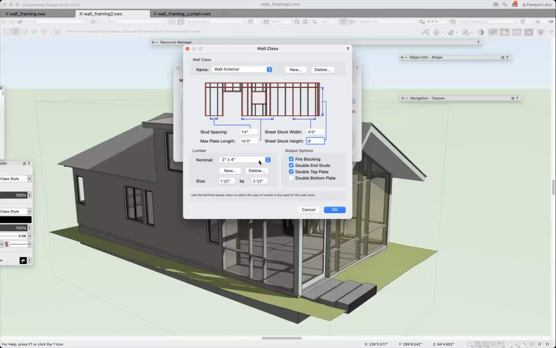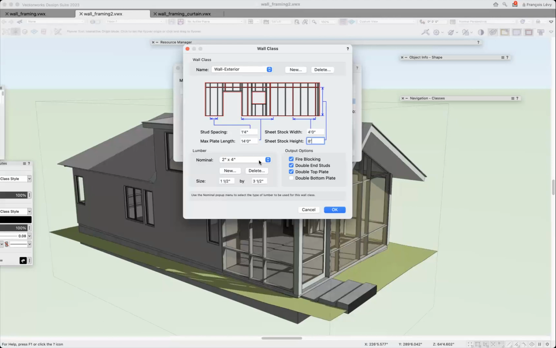And that's important because if, for example, you were doing a project and you were on the fence as to whether you wanted to do conventional framing 2x4 at 16 on center or advanced framing 2x6 at 24, you might think that you would need to create 2 separate models of your building, one with a 2x6 wall and one with a 2x4 wall. But that's actually not the case because the framer just looks at the overall wall and it approximates the framing of that wall, and you can stipulate what the lumber dimension is.